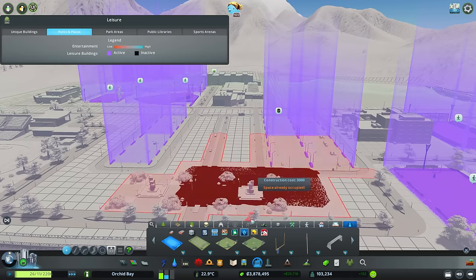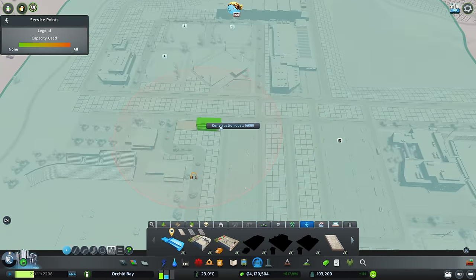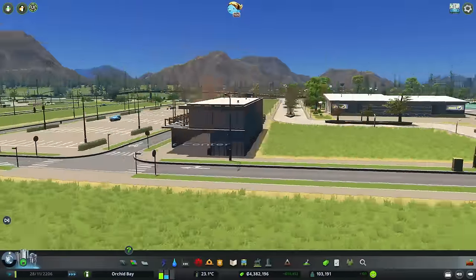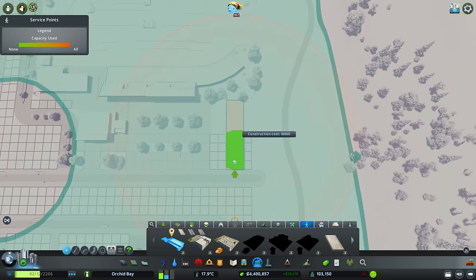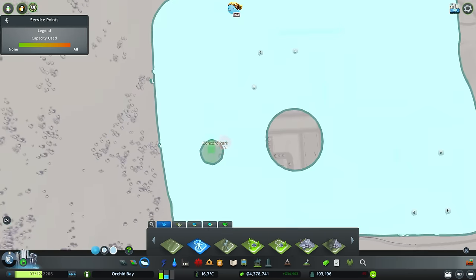Let's actually put down our service point first. A small one should do it. How about there? Is that okay? Does that work? No, not really. I think instead we'll stick it near the parking lot next to our track and field stadium.